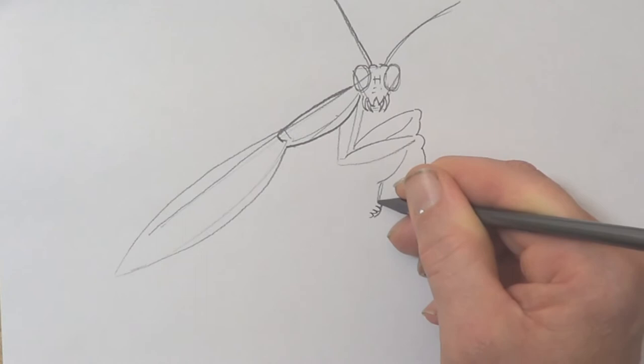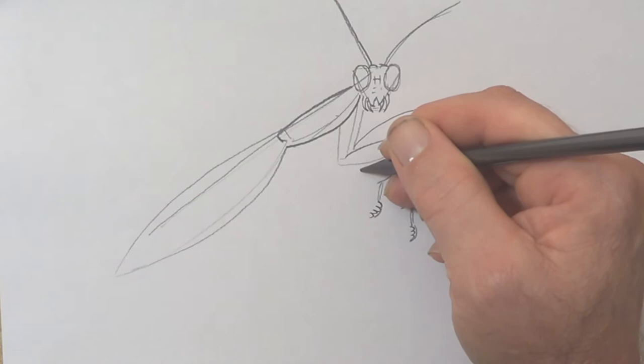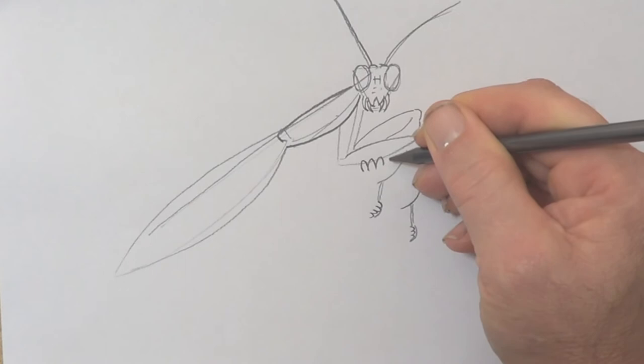Now I'm going to do the clawy bits. See there it's like an upside down letter U. Then we do more next to them to do a whole series. I'm doing them to a bit of an angle too like that, so they're not even.